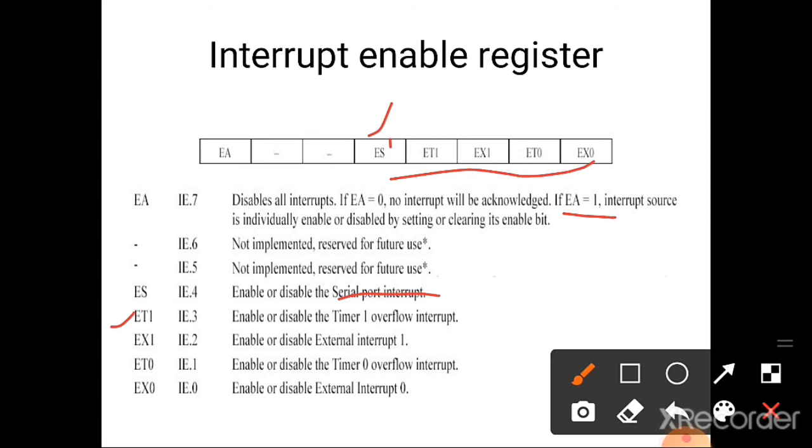ET1 enables or disables timer 1, where T1 indicates the timer 1 overflow interrupt. EX1 enables or disables external interrupt 1. ET0 enables or disables the timer 0 overflow, and EX0 enables or disables external interrupt 0.